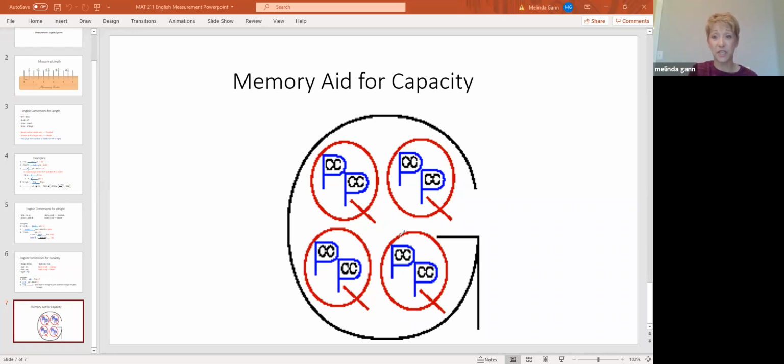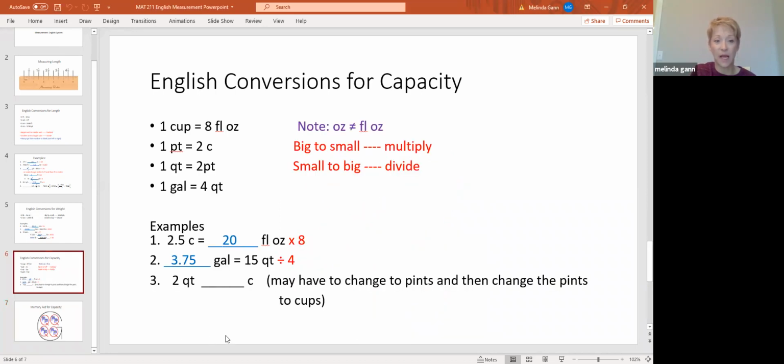Now, why did she do that? Because now she can very quickly see that there are 1, 2, 3, 4, 5, 6, 7, 8 pints, P's inside of a whole gallon. Now think about it. What if I had known that a minute ago? If I had known a minute ago, I could have just multiplied by 8 right here if I'd known that there were 8 cups in a quart or 8 pints in a gallon. So go back and look.